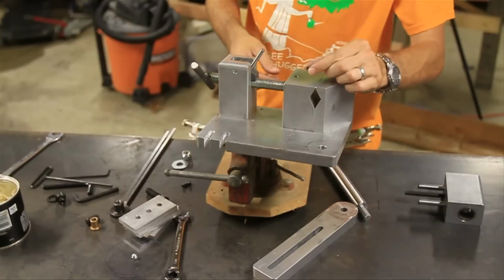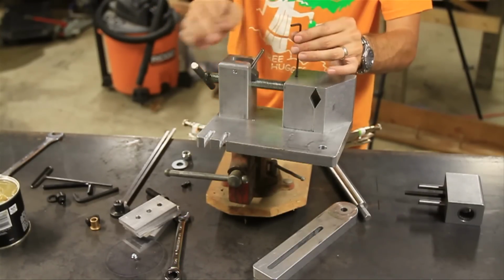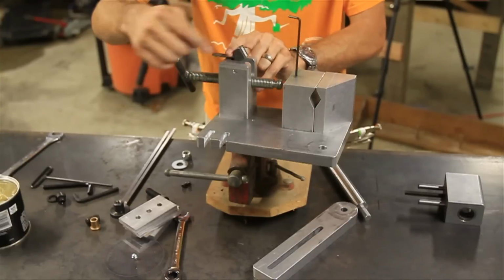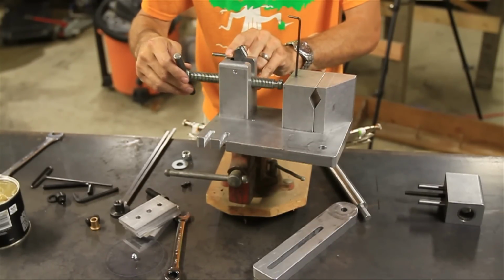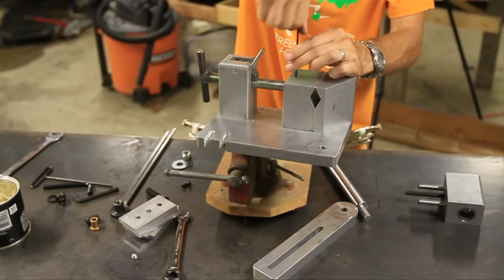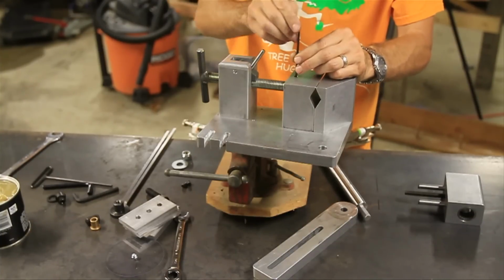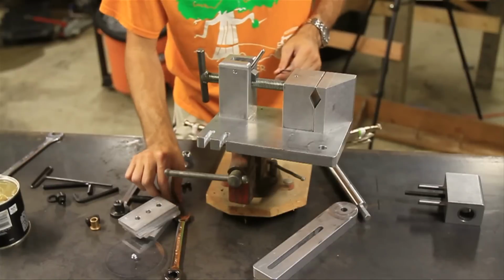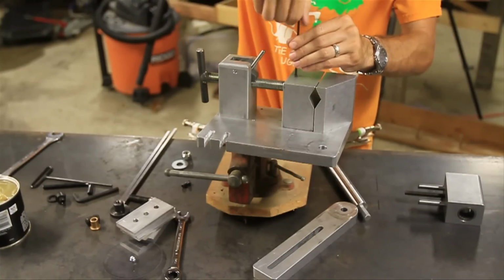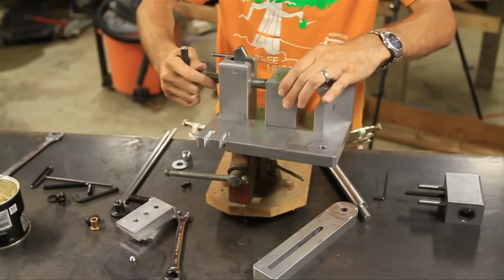Now what you want to do is take two of these little set screws, and we're going to put one inside here. And if you'll notice, let me show you that. There's a little indentation right there where that set screw is going to go into. So we're going to take the set screw all the way to the bottom. Once it hits the bottom, then we're going to turn it 1.5 turns back. So that's 1.5. Now we're going to leave it right there, and then we're going to take the second set screw and tighten it down all the way to the bottom there. That'll lock it in place. Okay, now that's locked. Now you can see it's attached on there.